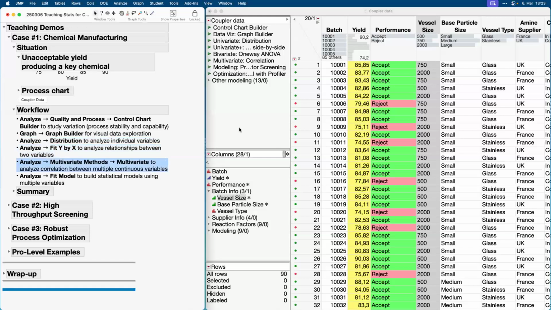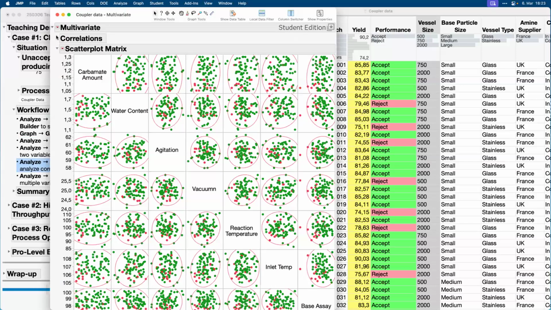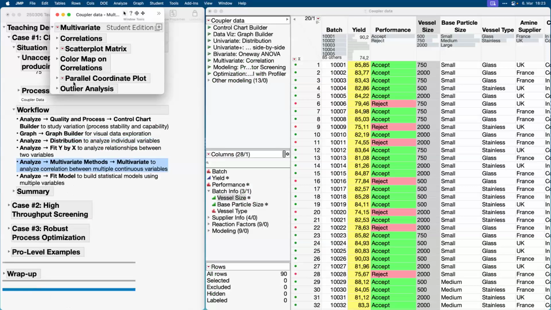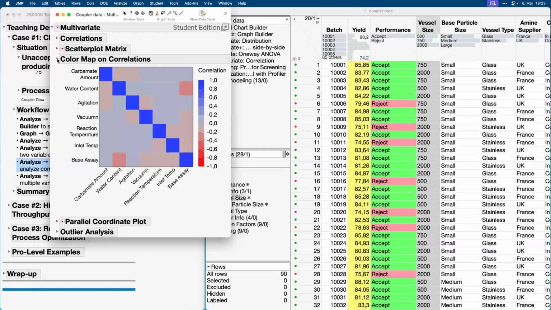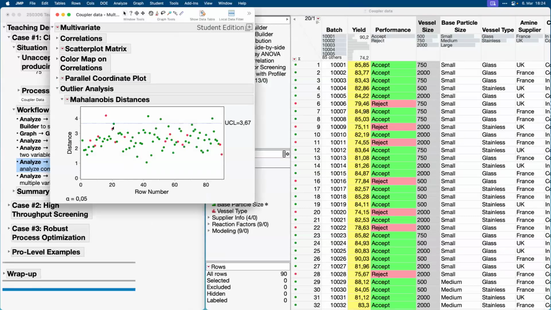So there are also multivariate methods and a platform to look into correlation. So here we can also see the correlations by a colored map, or look at multivariate outliers.